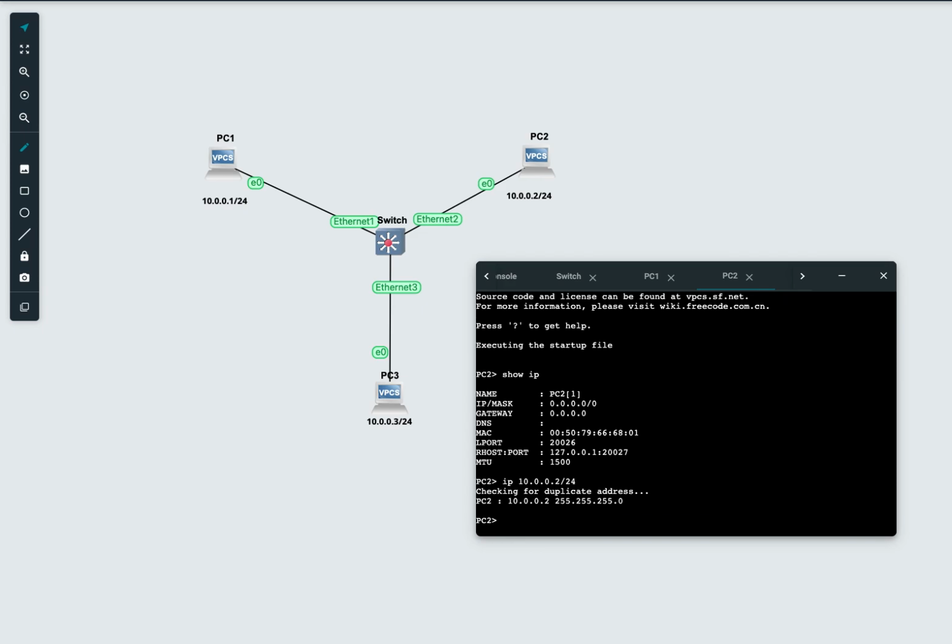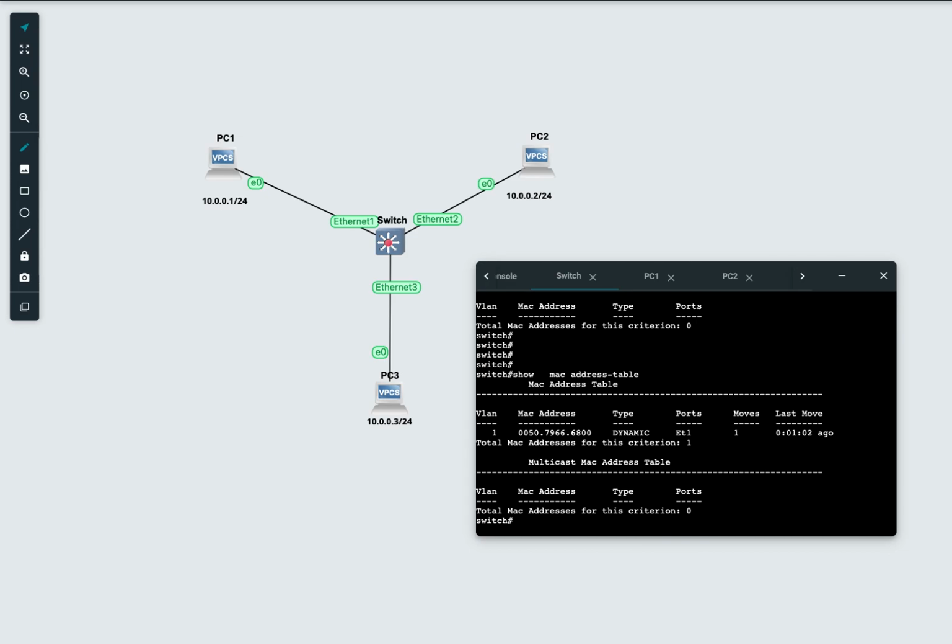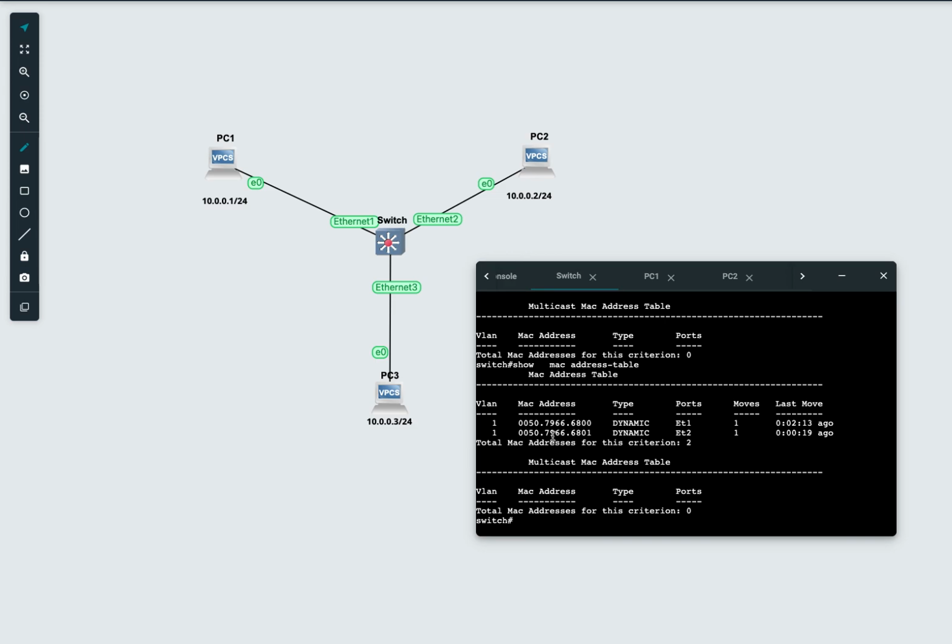It is checking if anybody has 10.0.0.2 in the same network by sending the ARP request. When PC2 sends the ARP request this way, the switch should update its MAC address table. Okay, so you see 6801, it learned from Ethernet 2 because it received a packet from PC2 on Ethernet 2.